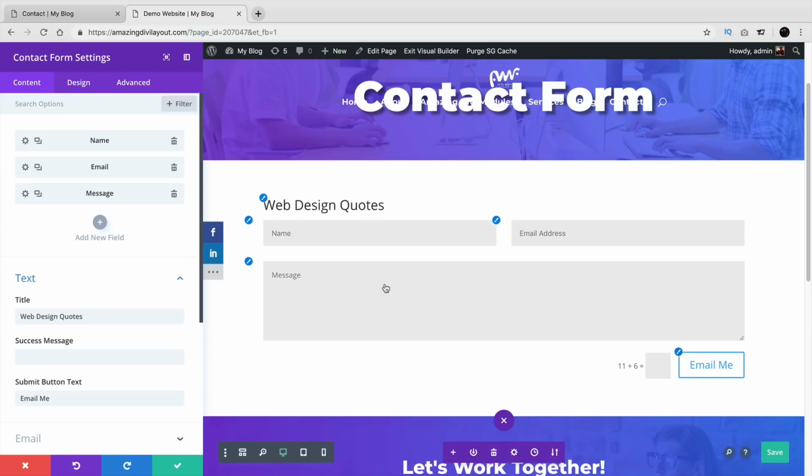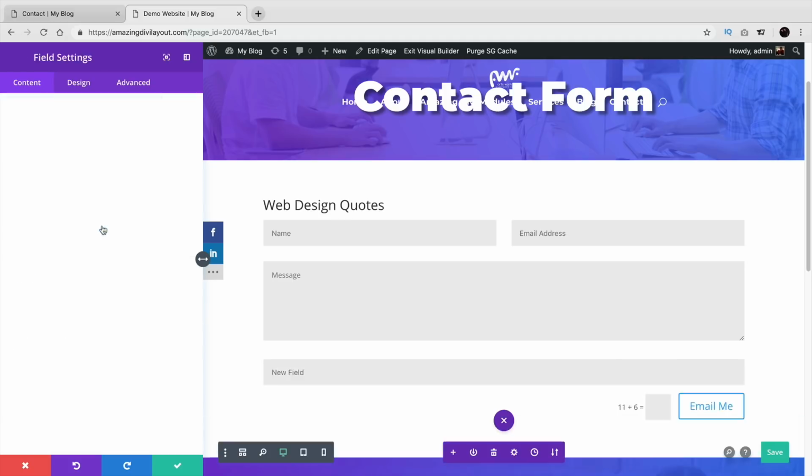Now let's pretend that we're a web design agency and someone's here to fill out a form that says, I want a website, right? So we're pretending we're a web agency and people coming to us want a website. What else do you want to ask them? Maybe you want to ask them their budget. In my personal opinion, I never ask that because it makes people feel uncomfortable when you ask them how much money they have. It's like, imagine me saying, hey dude, how much money you got? You come off as a junkie, right? But some businesses do that, and that's fine because some people really might be on a budget.